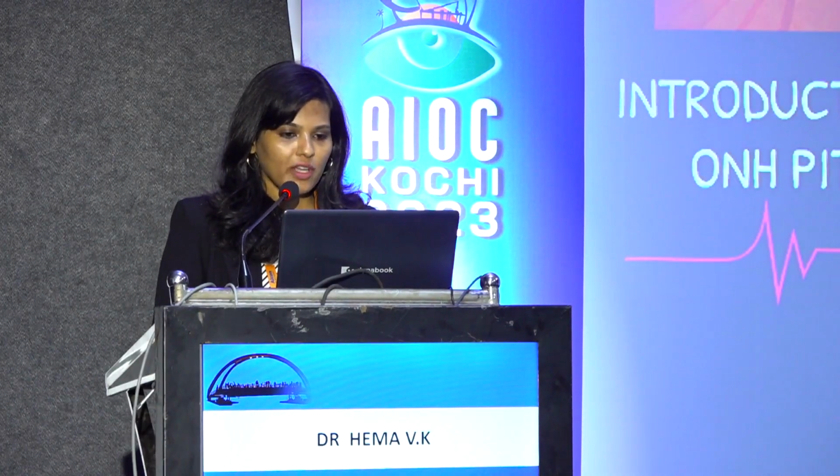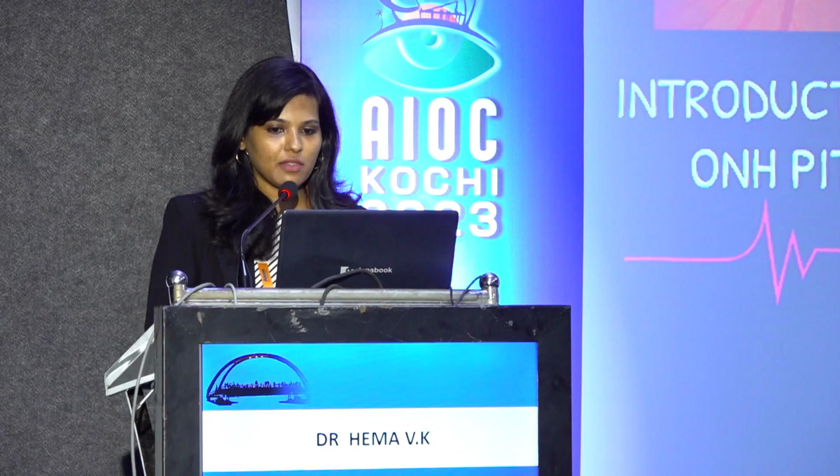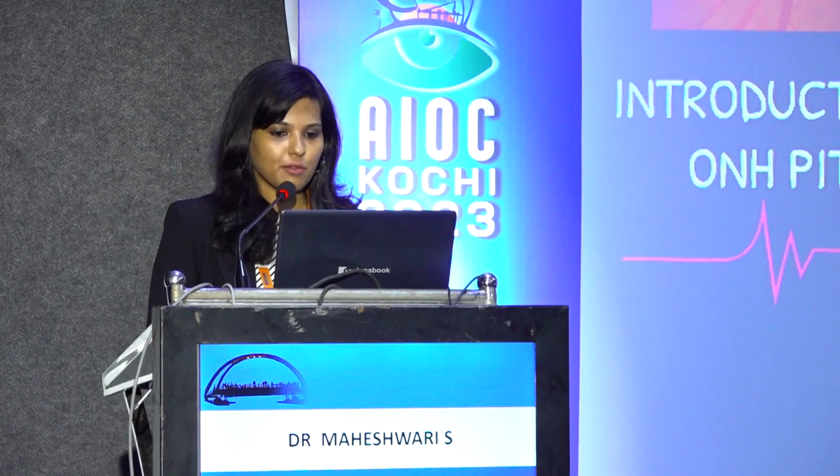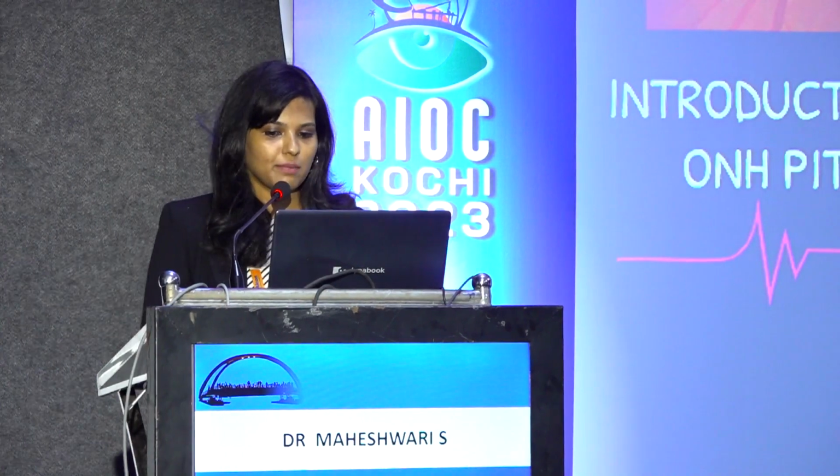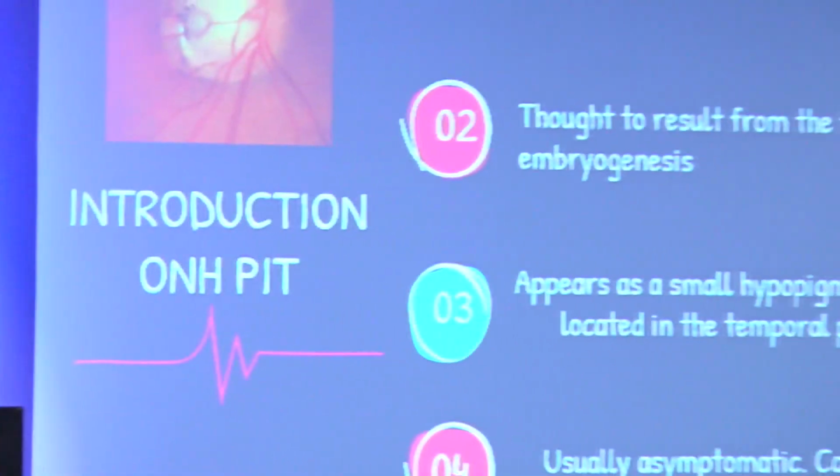I'll be talking on our comparison of outcomes of pars plana vitrectomy with inverted ILM flap versus scleral graft for optic disc pit maculopathy. So, ONH pit is a rare congenital anomaly with a prevalence of 1 in 11,000, thought to result from failure of closure of the fetal fissure. It appears as a small hypopigmented gray-white depression, usually located in the temporal part of the optic disc.